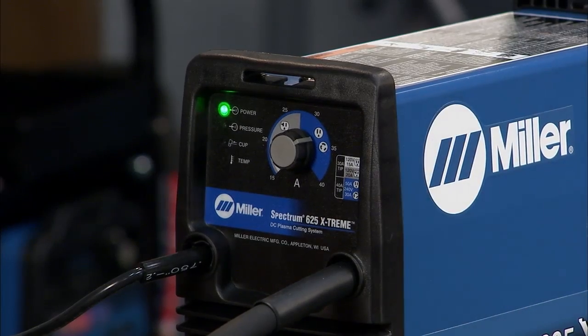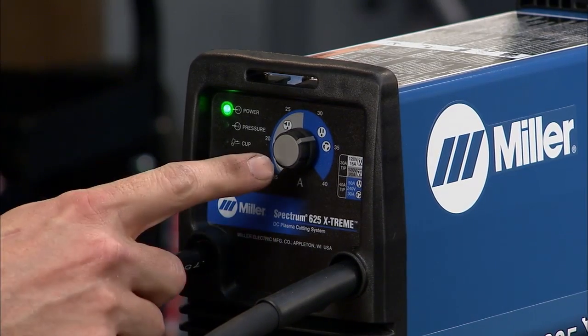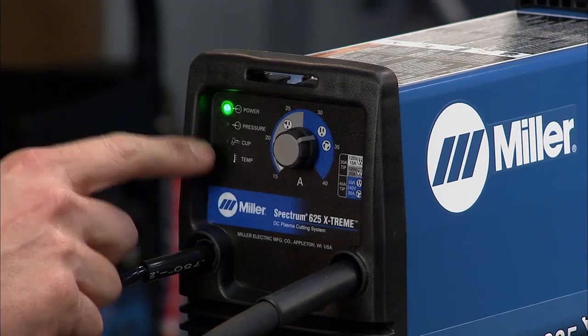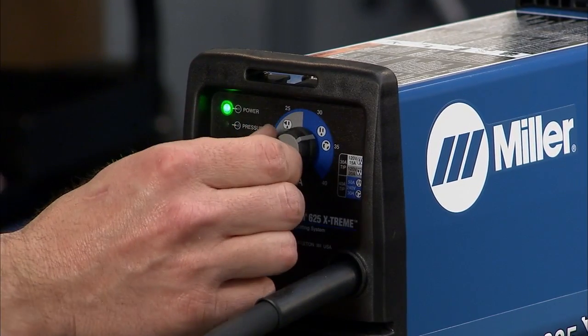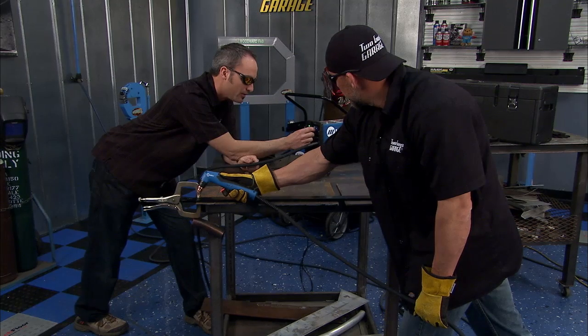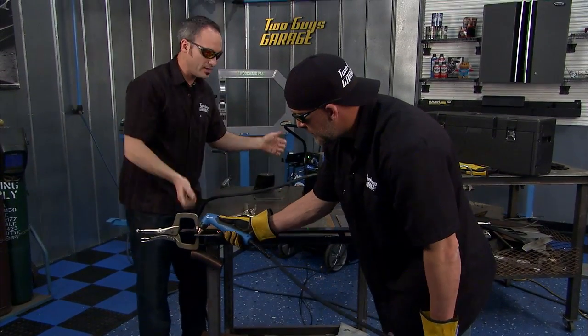All right, let me turn you down real quick. Now over here you can see there's not a lot of controls. I've got a knob. I've got a few little idiot lights here in case something over temps or if something's wrong with my cup or I don't have the right shop pressure. But I can just come over here and turn my amperage down to whatever material thickness I've got, and I'll put you down here pretty thin, and you're all set. That's how easy it is to operate.